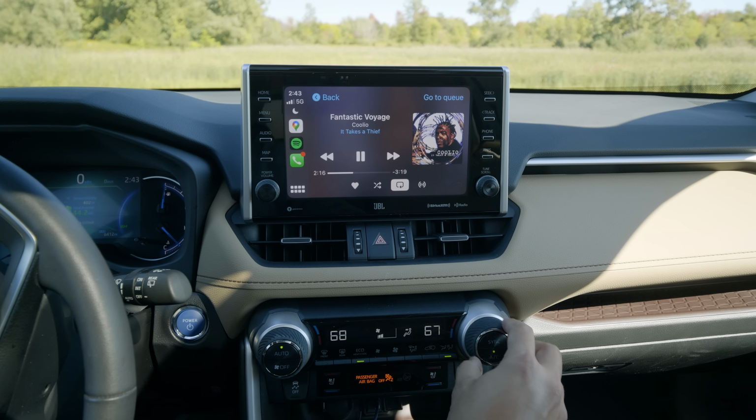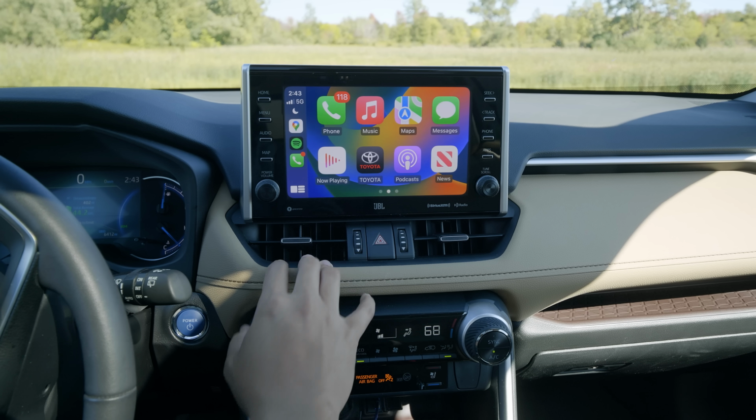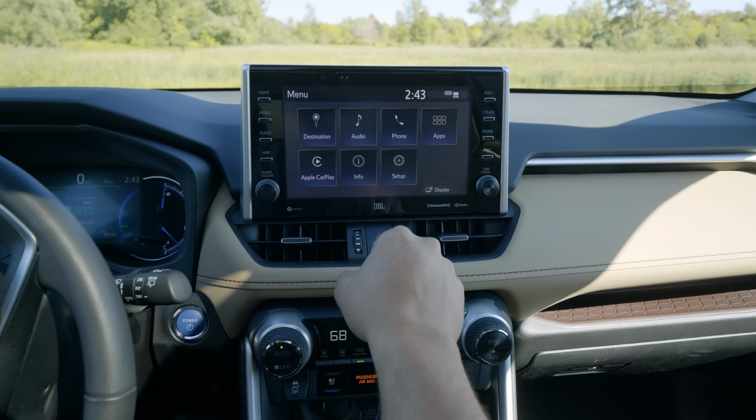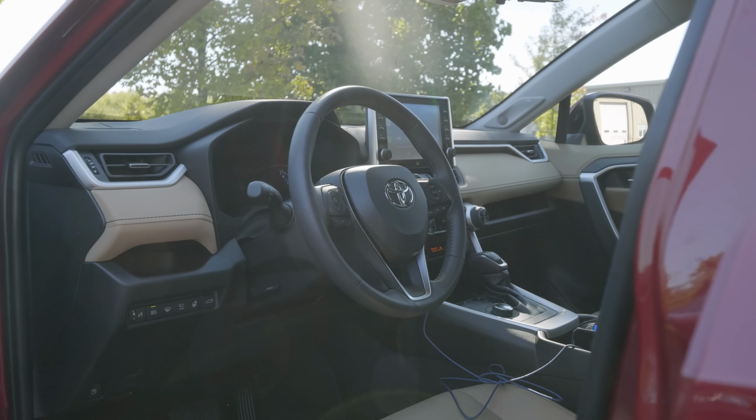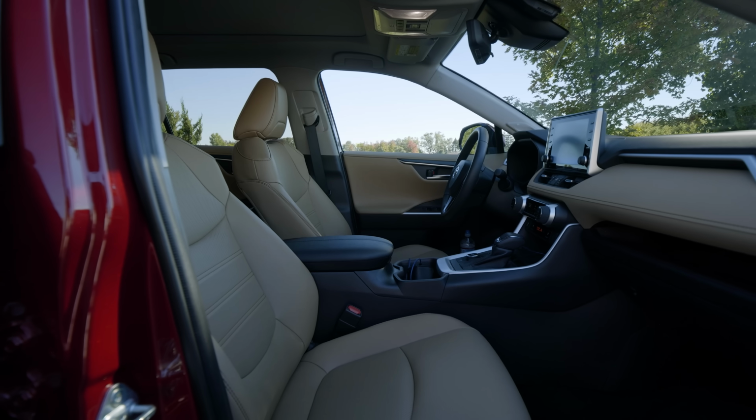All the controls are easy to use. You have good visibility. Really, it's kind of what you want in a basic SUV. The one thing I will bring up as a negative in this vehicle, other than the dated infotainment, which hopefully will be updated shortly, is it's kind of noisy for what it is. If you get into a CX-5 or even the new Nissan Rogue, the NVH levels from road noise and wind noise are definitely higher in this vehicle.